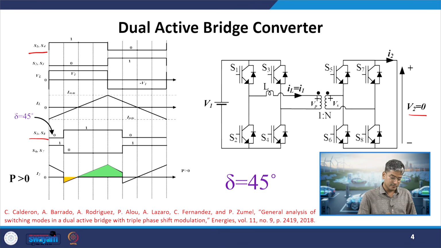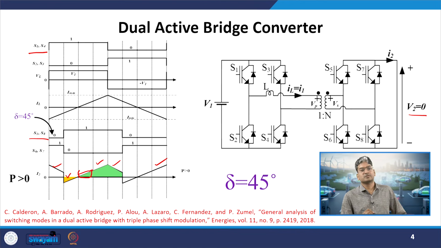So, that is the meaning of delta and how the voltages will have the same shift as the delta. In this case, what was the power being transferred? If you see this yellow portion which is negative, it will get cancelled out with this small portion and we will be left with 4 divisions. So, 2 plus 2 minus will cancel out each other. The remaining 4 divisions will participate in the power transfer, and we will have a net positive power transfer, that is, the power will flow from V1 to V2 if we have some load at the output terminals.